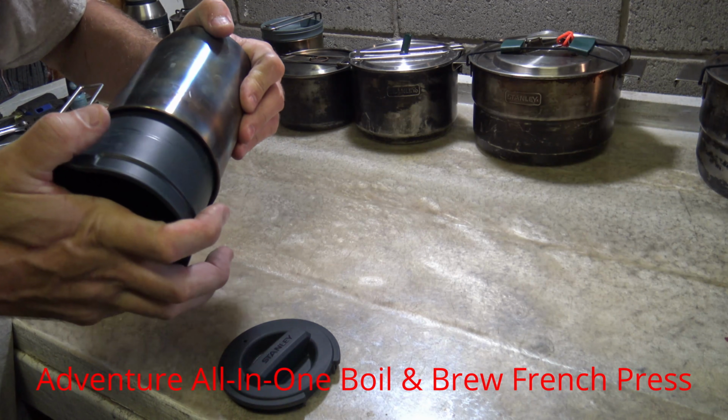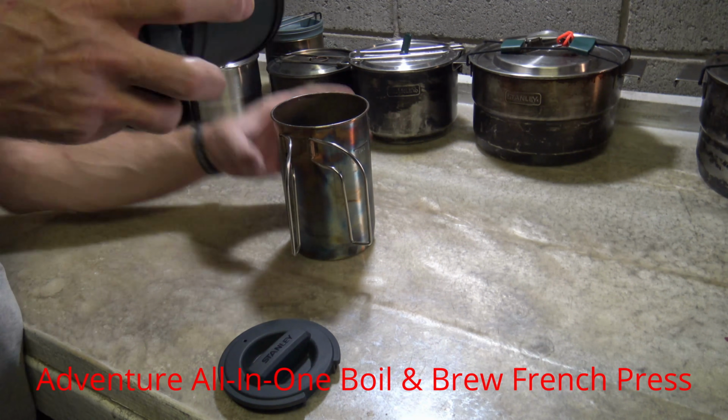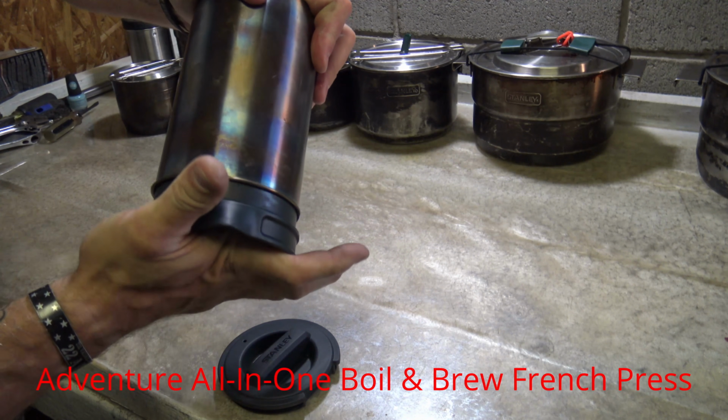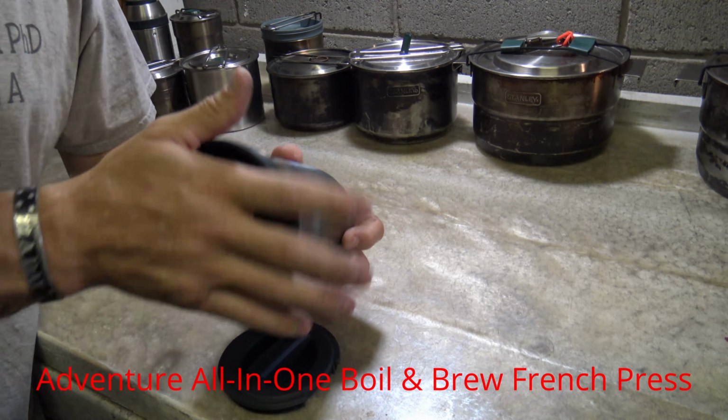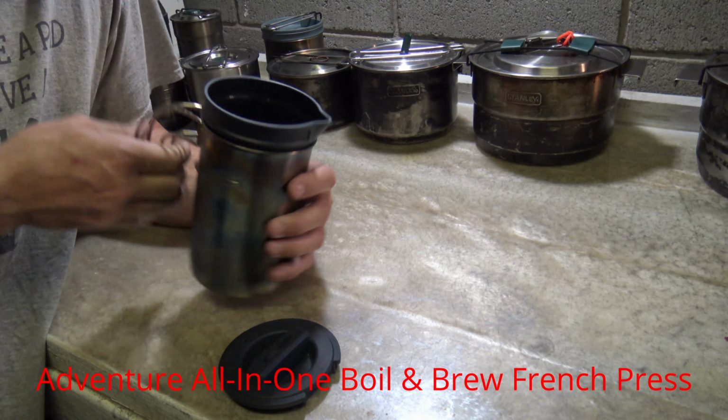I need to put a little more oil on there. This thing's been sitting for a while. It's just not slick enough. Put a little saliva on it. And there we go. We'll get that in there. So that's how you would make your coffee. And then you can drink or pour out of this container.